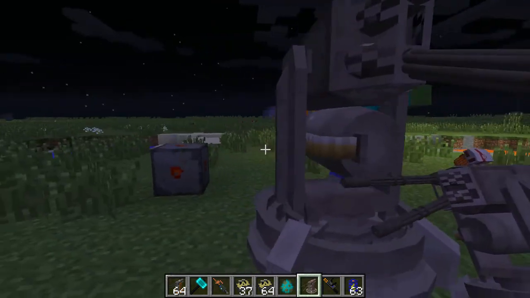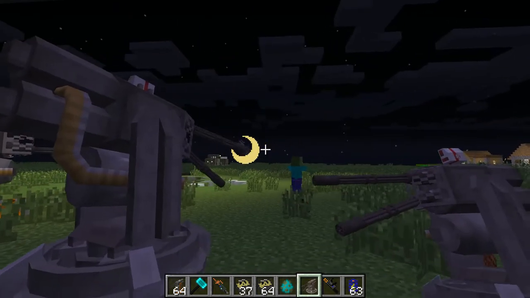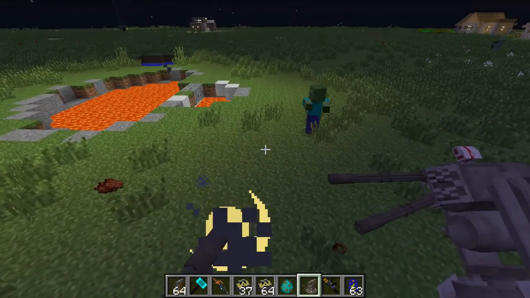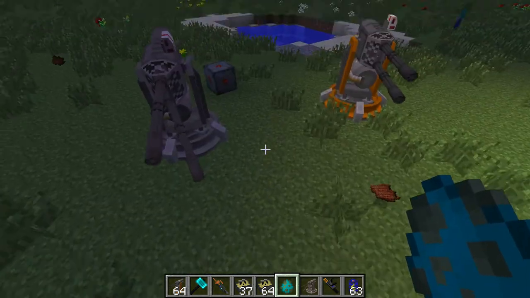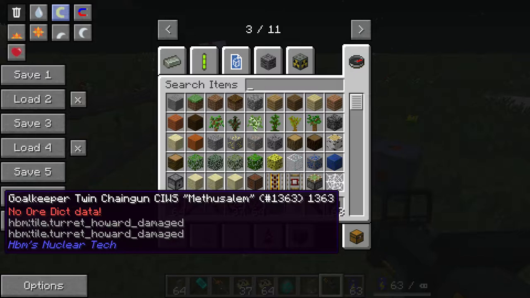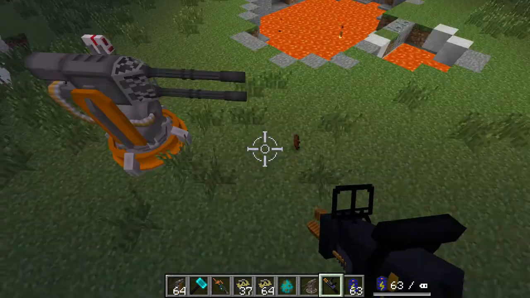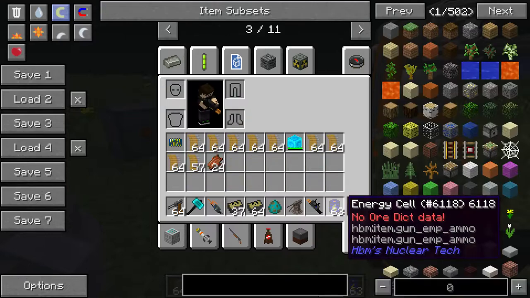It looks broken. Oh, it's not broken entirely. What? I thought that it didn't work. The item says it's damaged. I guess that makes sense. It's not completely broken. How does one damage this anyway? Shoot it? Normally?